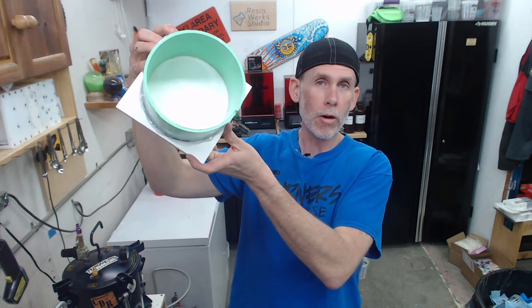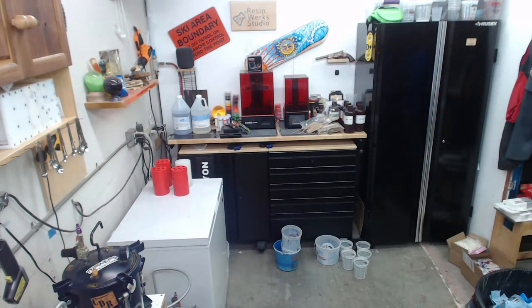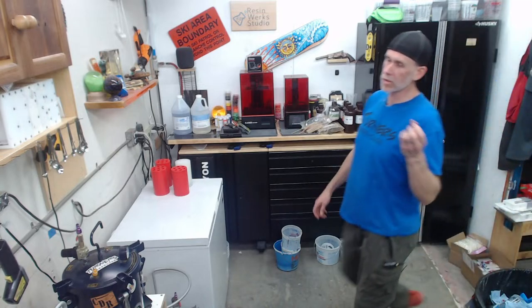This mold is ready to go for the next one. I'm going to make another one of these because overall the casting is quick and there's nothing difficult about it. And for the turning part, you just need to make sure that you fit the 1.5 inch to the base, and then you can do whatever you want to the top. You could do pretty much nothing. I did the minimum possible turning on this entire project.